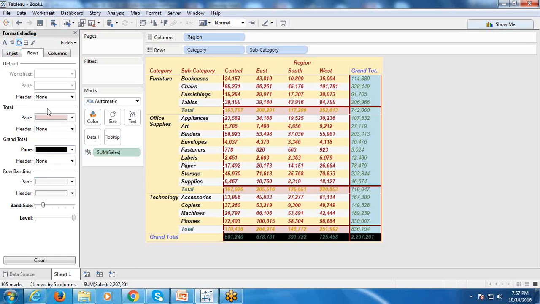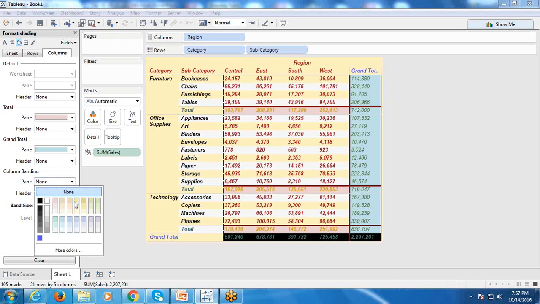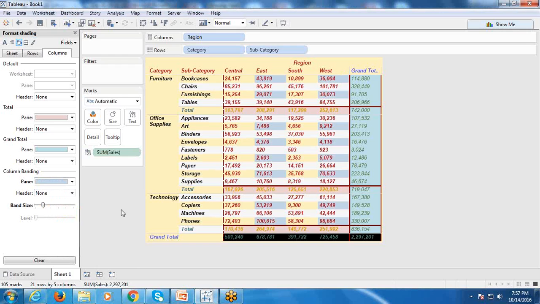So that's how simply you can change it in the column level also. And the same formatting, if you want to apply different colors, different banding, you can apply for columns also.